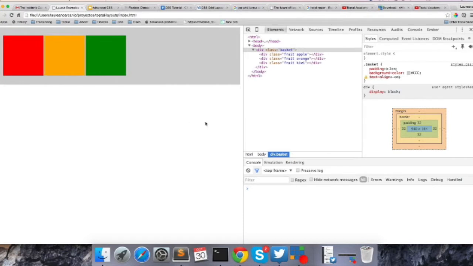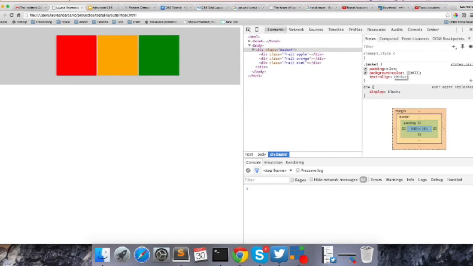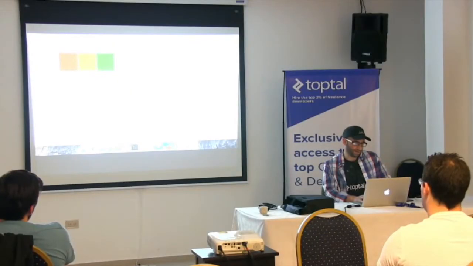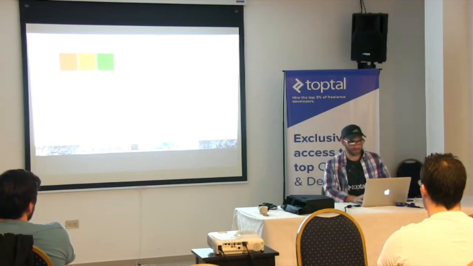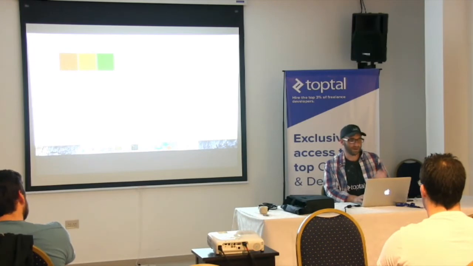We are almost there, but not there yet, right? So we have the orange in the center, but we wanted the red and the apple and the kiwi. We wanted them to be like in the borders. So we cannot do it this way. But I wanted to see the inline block because it gives you power in other aspects of the layout.